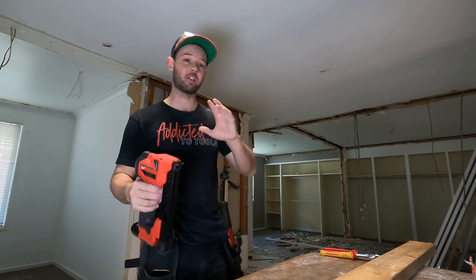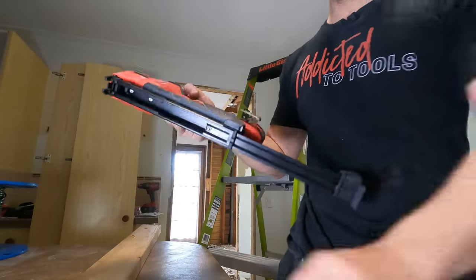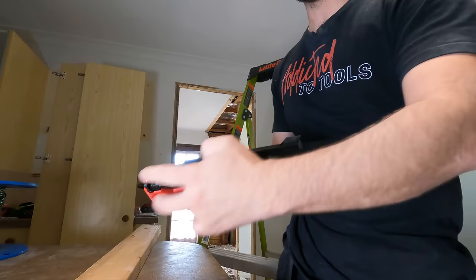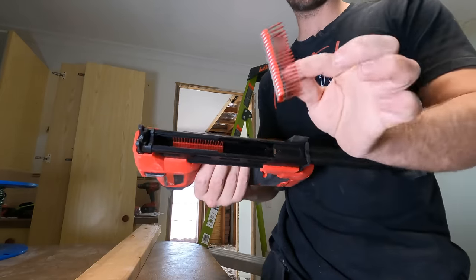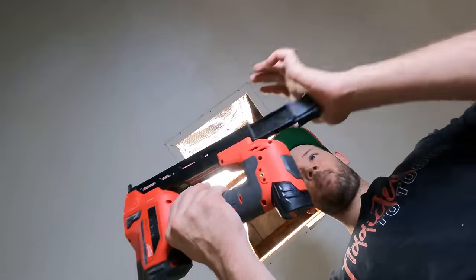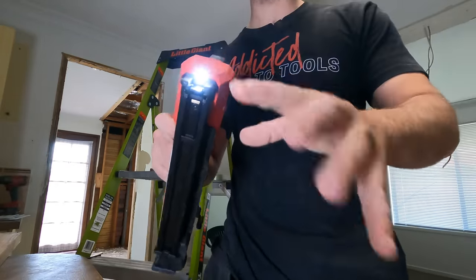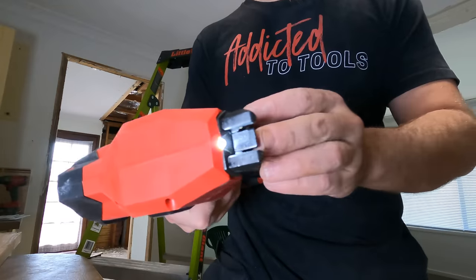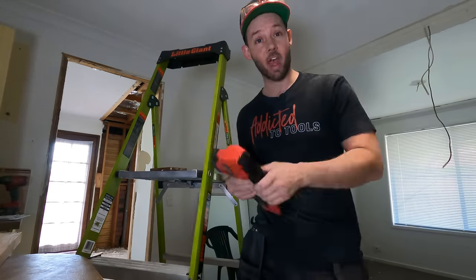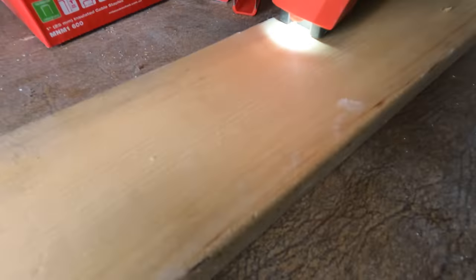The loading mechanism is really simple - you've got a clip on the side that pulls out. These throw in nice and easy and takes up to 45 staples, so each pack is 20, meaning you can put in two and throw in an extra five. You just clip it in. It has got a light on the front which is absolutely fantastic - that's probably a must on one of these. Then you've got the coil spring mechanism on the front which dictates how deep these staples will go.